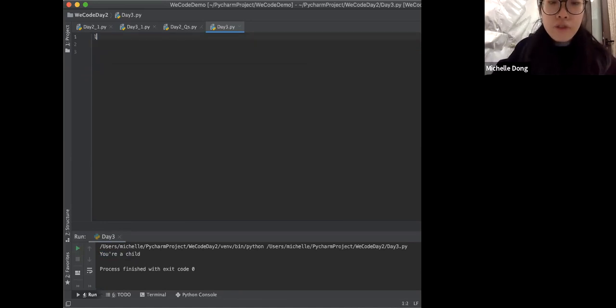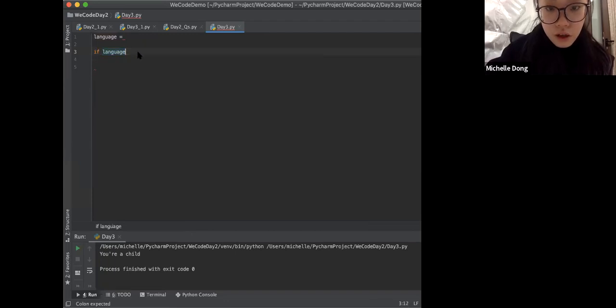We can modify this to check which language the person can do. For example, we will not specify this first, but if the language equals Python, for example, then we can print out that you're a Python programmer.